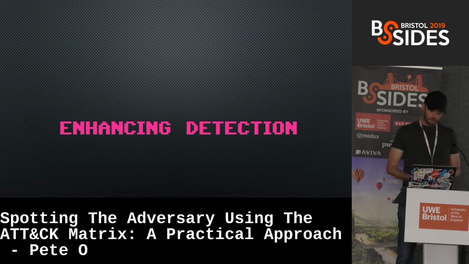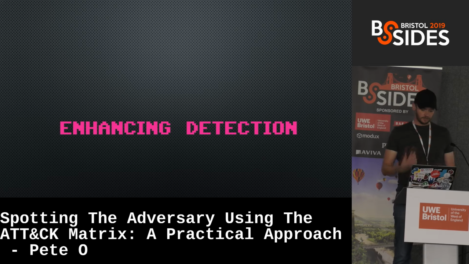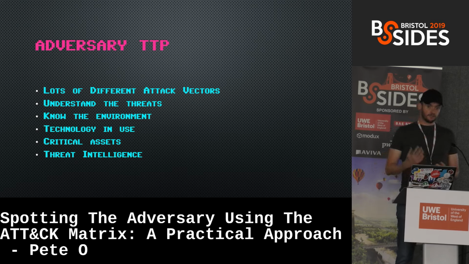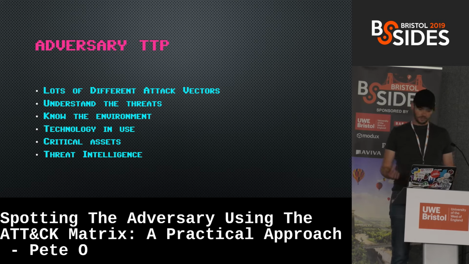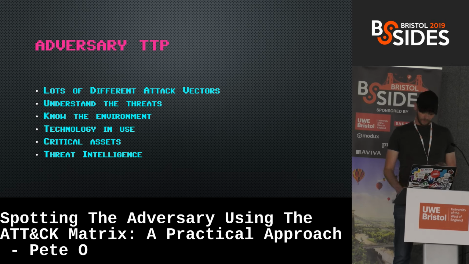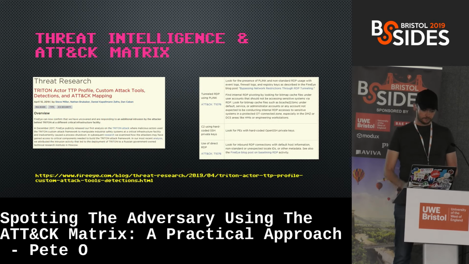So deploying SYSMON and using the attack matrix and TTPs is not a one-step process, and I think that's been highlighted earlier on. It needs to be a continuous review of TTPs, developing correlation rules, and reviewing the TI emerging from those TTPs. There are a lot of different attack vectors, and features being added to Windows all the time potentially open up new vulnerabilities and exploits. There are no shortcuts. You need to continue to mature those and understand the environment, etc.